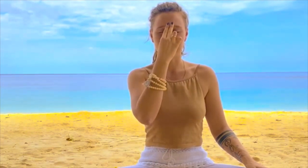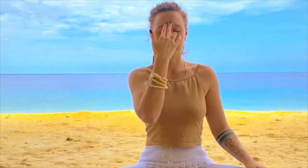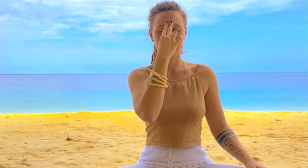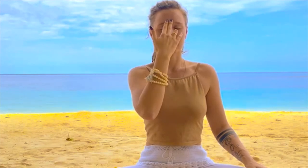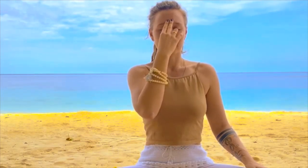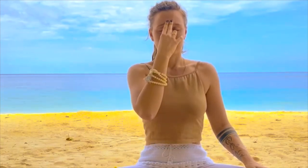Close your right nostril and inhale left. Exhale right. Inhale right. And exhale left. Inhale left. And exhale right. Inhale right. And exhale left. Inhale left. Exhale right.